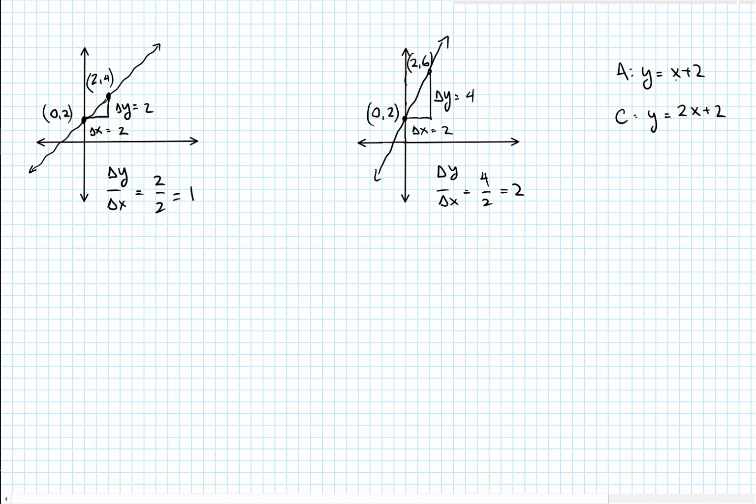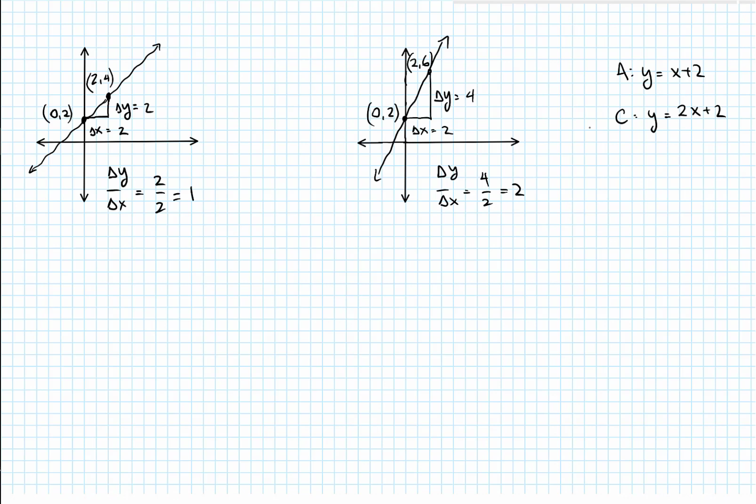And if you look at line A, you're not multiplying the x by anything, which basically means you're multiplying it by 1. So the slope is 1, so that certainly matches up with the line on the left. Line C, the coefficient is 2, and you can see that the graph on the right has a slope of 2. So we can very easily match up line C with the graph on the right, line A with the graph on the left.